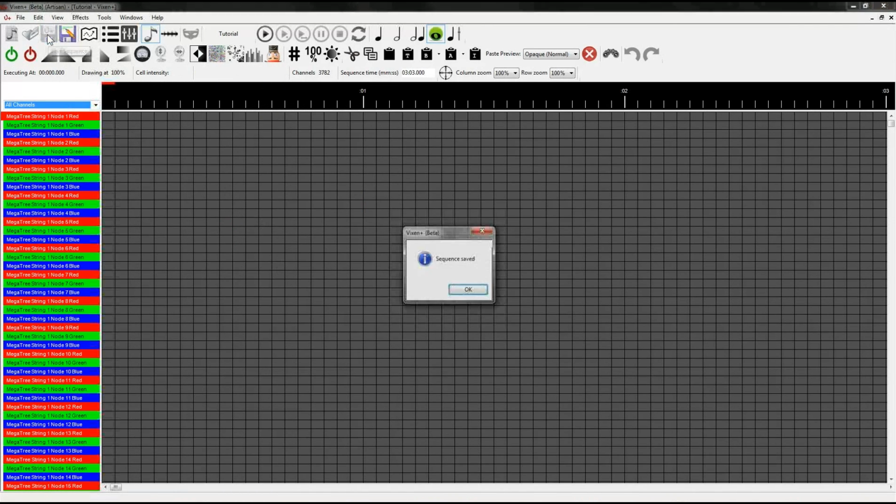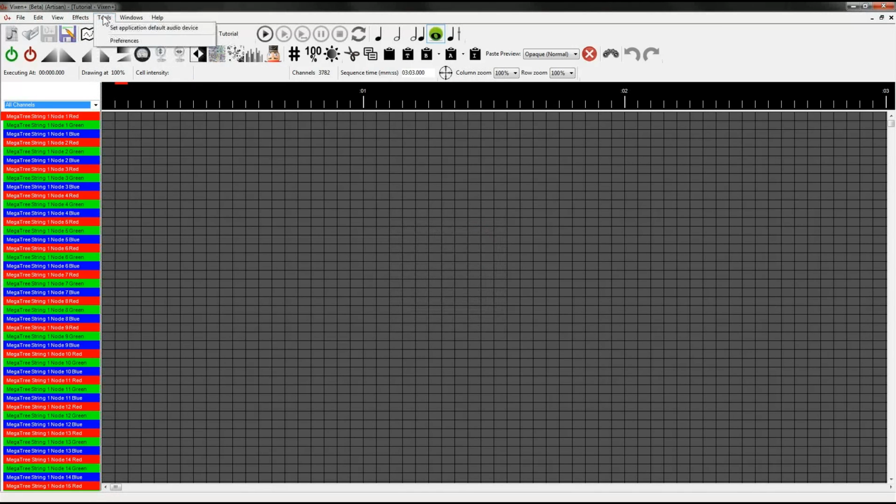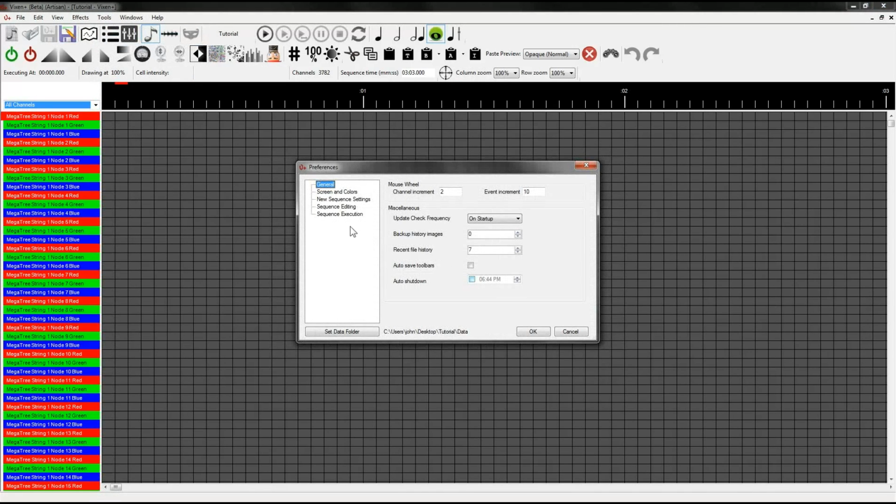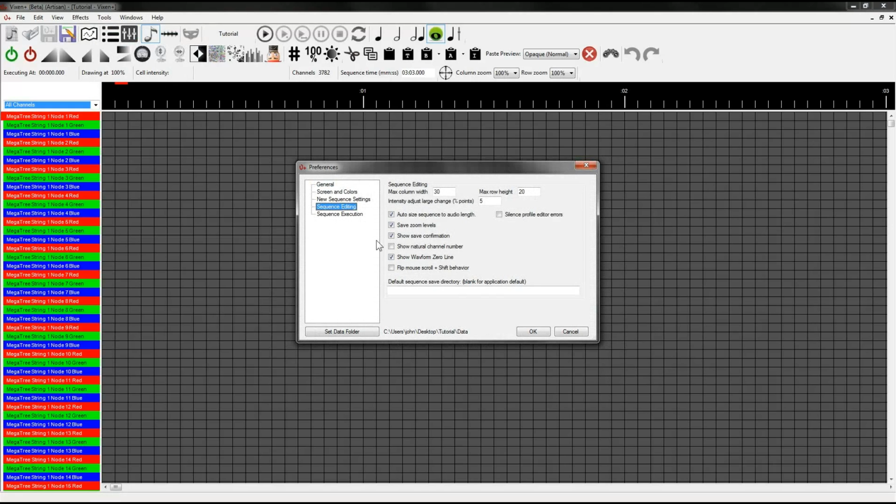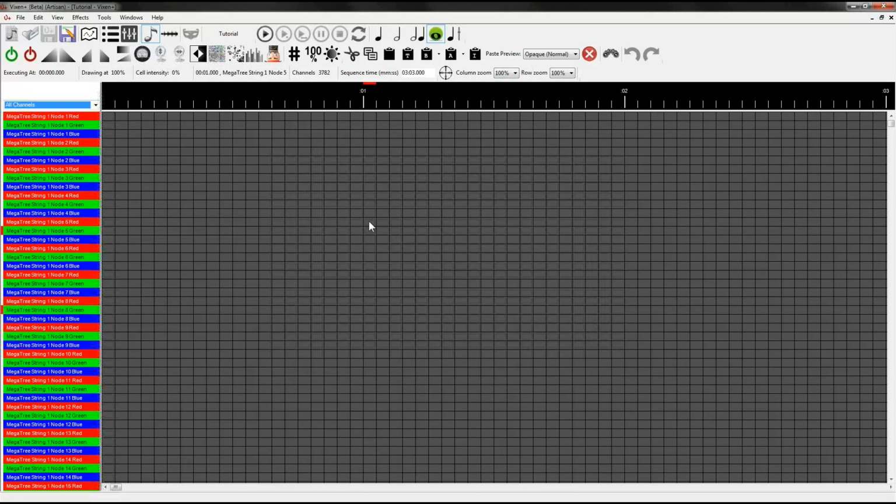Okay. So every time I click save, this is kind of getting annoying to me. So I'm going to go up to my tools and preferences, and I'm going to say, you know what? When I'm editing a sequence and I'm saving, don't show me the save confirmation. And there's some other things that you can do in here. I would recommend the default until some things get annoying, like I said, the save confirmation gets annoying. And again, the developer does set some things up in a default manner, but other things he doesn't.